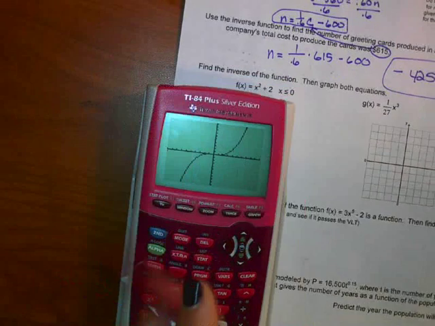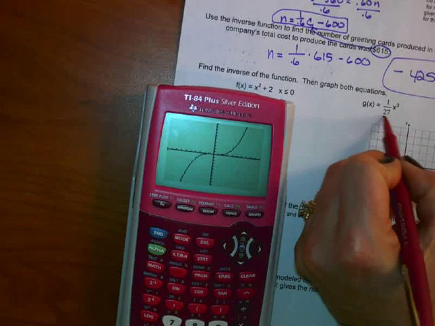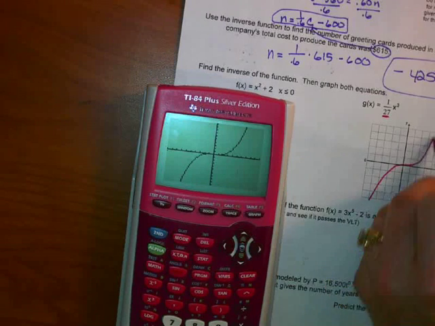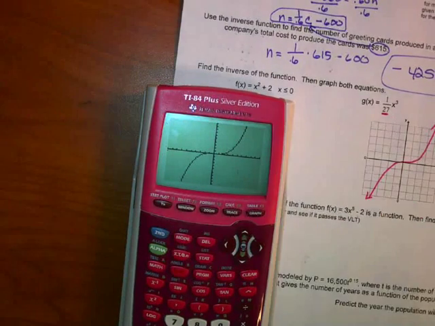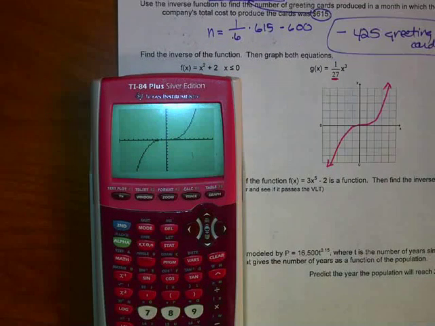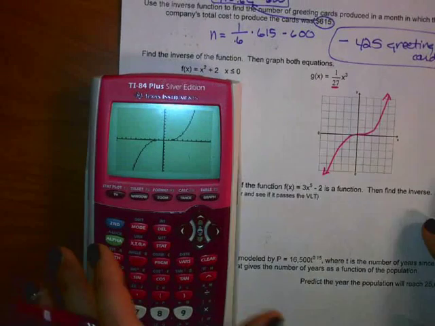Okay, so I'm going to do this one in pink. So it looks like this sort of. I'm just going to sketch it, because the numbers are really funky on this. Hey, does that pass the horizontal line test? Yes, so that tells me its inverse will be a function. There's no restrictions on here. Okay? So I'm going to solve for the inverse.